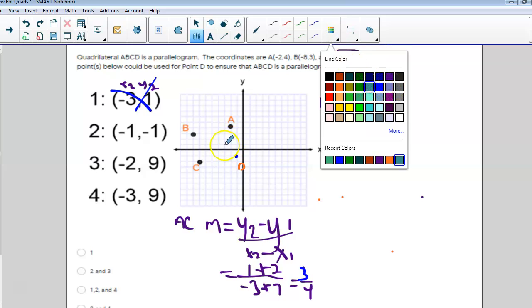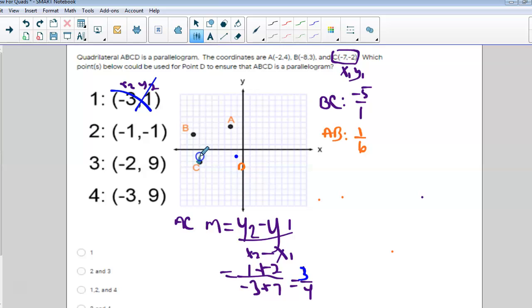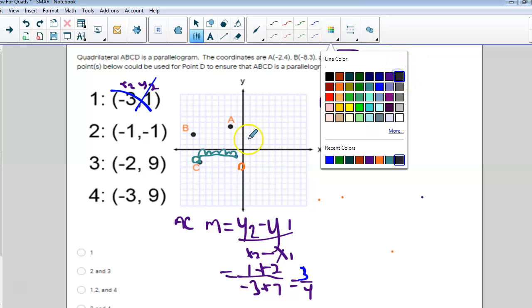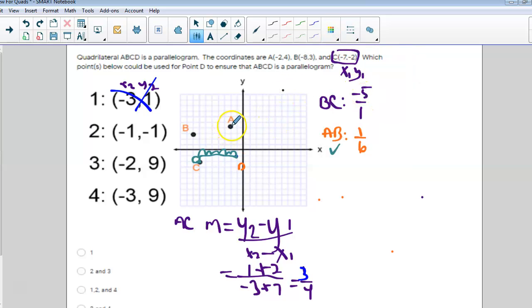Okay, so we're going to count. You can do a triangle. So I'm going to count up 1 over 1, 2, 3, 4, 5, and 6. That works for B to C, or A to B, I'm sorry. Okay, so now we want to check the other direction and see if they are parallel. So I need this to be -5/1. So I'm going down 1, 2, 3, 4, 5, and over 1. So 2 will work. Okay, so we're going to continue.